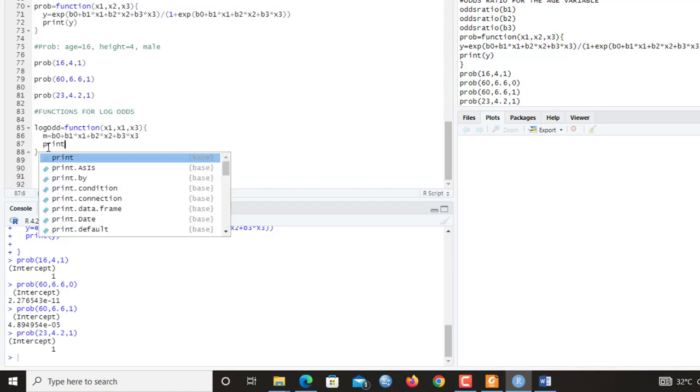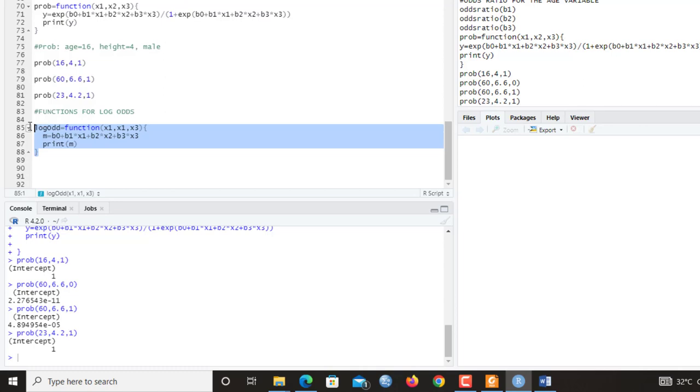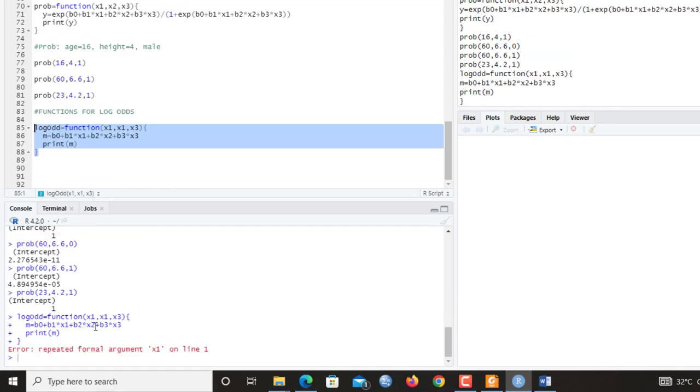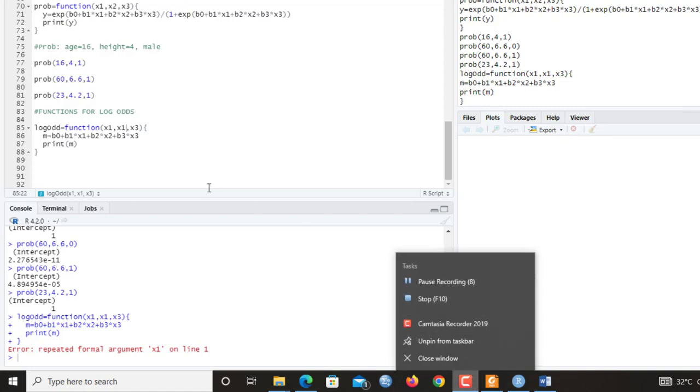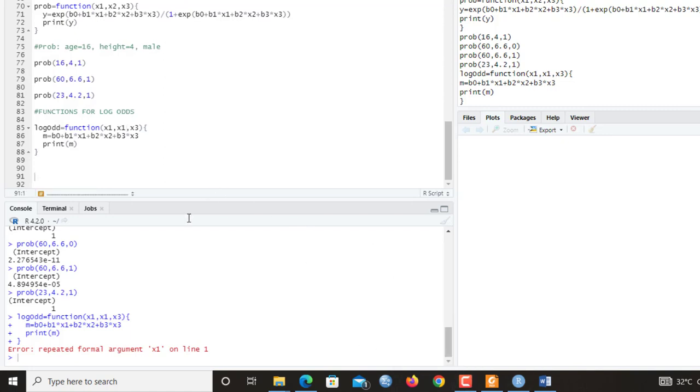Alright, so now let us print. So we print m. Let us select the entirety. We just run. So error, repeated formal argument x1 on line. Okay, so let us check it out here. Alright, so now we have a challenge here. Let us fix it.